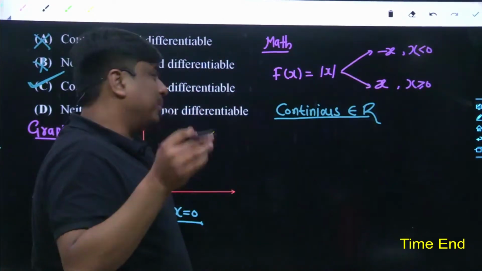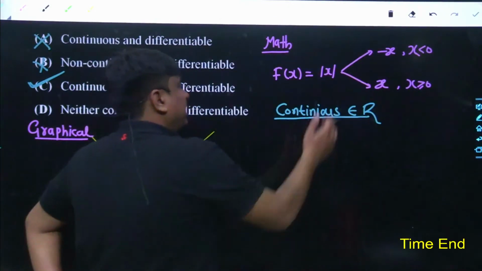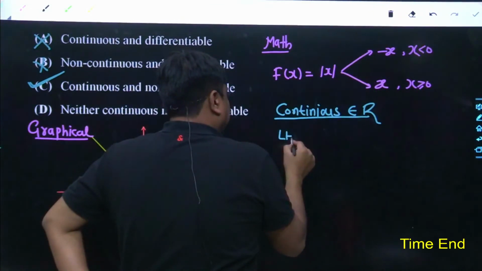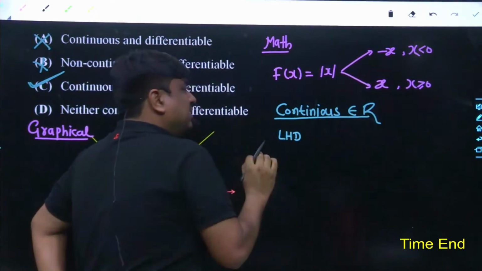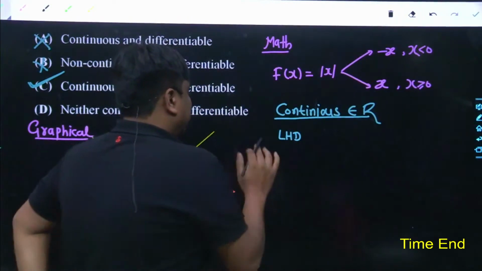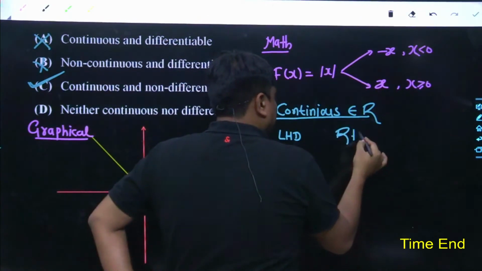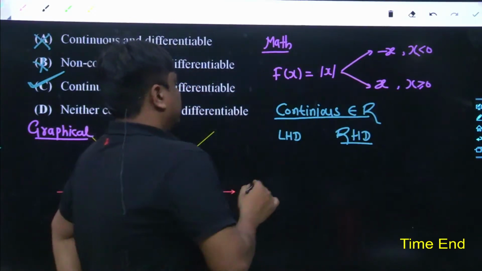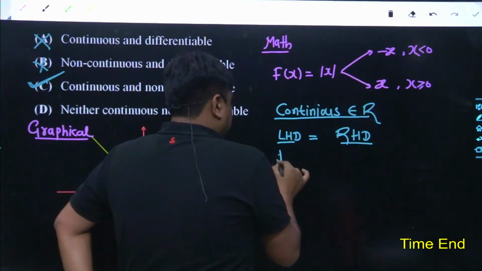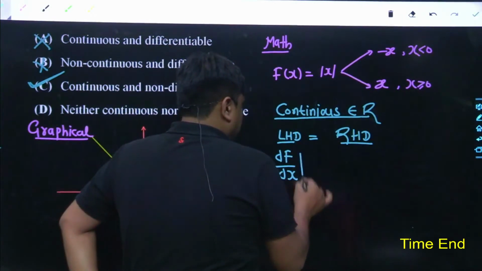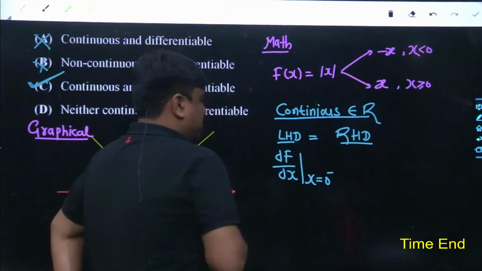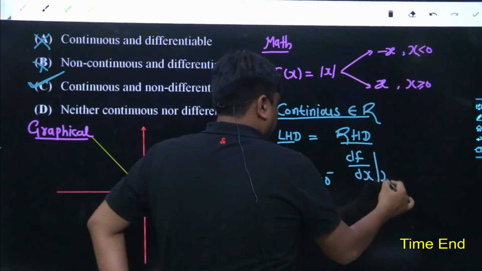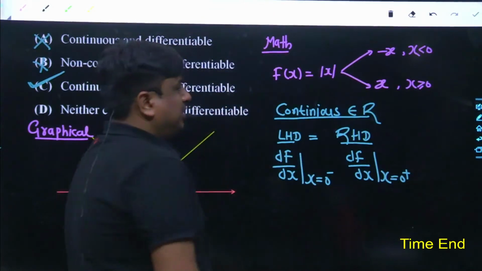The problem is only differentiability, and the test point is going to be at x equals 0. So what I would do, I would calculate the left hand derivative, the differentiation of the function at x equals 0 minus, and that would be called LHD. Similarly, I should perform it just after x equals 0, which I should call RHD. For performing the left hand derivative, I need to take the derivative of the function just before the test point, which is 0 minus. And here comes df over dx just after x equals 0, which is 0 plus.